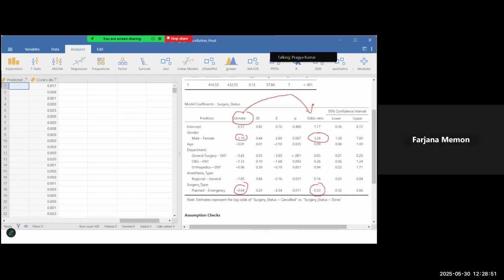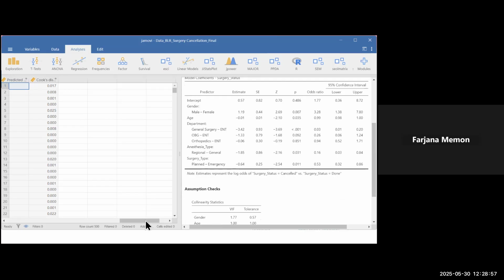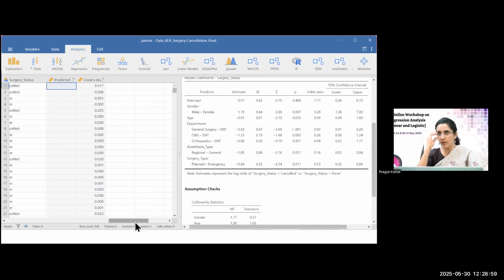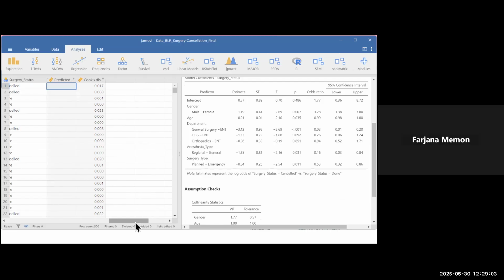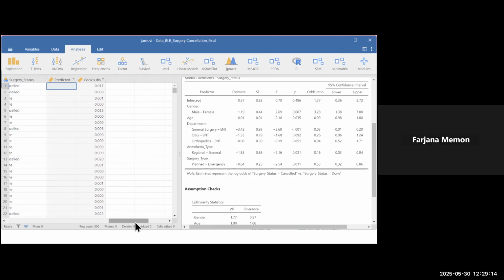Okay, ma'am, I understood. It was just my question, whether I should go with RR only or what? RR you can calculate separately, using that 2 by 2. But if you are performing a model using binary logistic regression, RR is not the outcome measure. So you have to report it as an OR only.